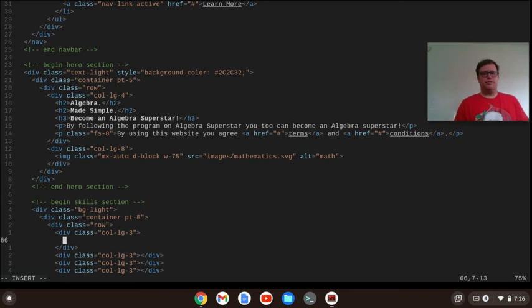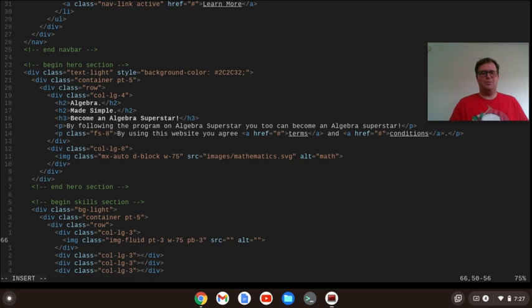Within each of those divs, we need to have an image. The image is going to have a class of img-fluid. We're also going to have padding on top for each of these images of 3, a width of 75%, and a padding on the bottom of 3. Now these are Bootstrap classes. So I'm going to hit Control Y, comma, and that didn't expand it. Let's try it again. There we go.